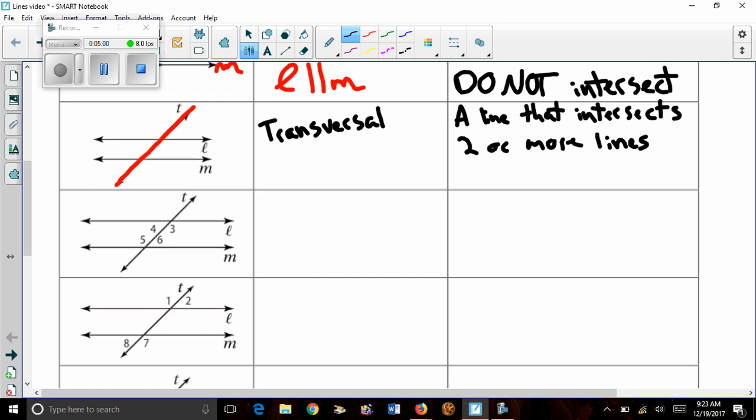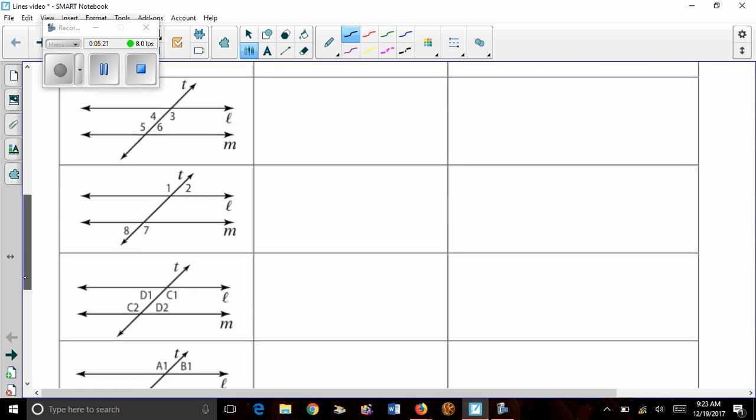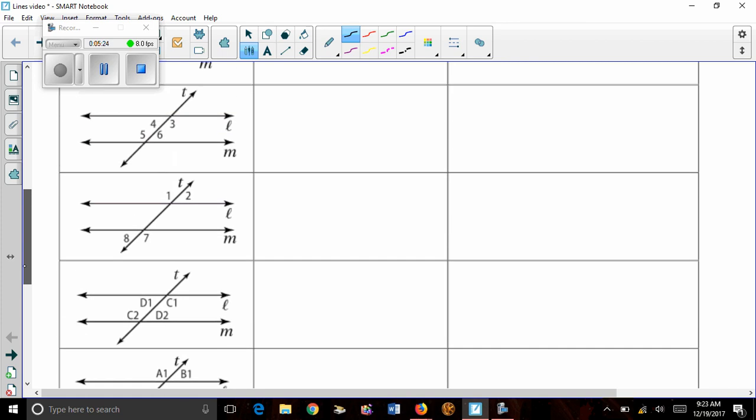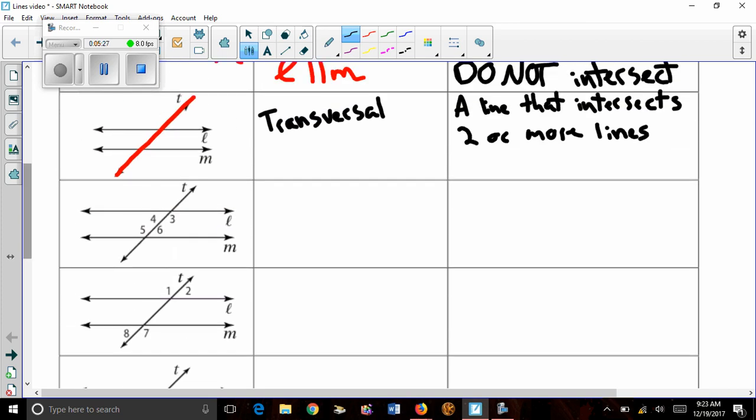The big thing here is we're going to talk about some special properties that are formed when we have two parallel lines that have a transversal cutting through them. So let's start off with some definitions of those special relationships to make it clear. We have about 4 things to talk about. First, look at these numbers, 3, 4, 5, and 6. Those represent for us some special angles.